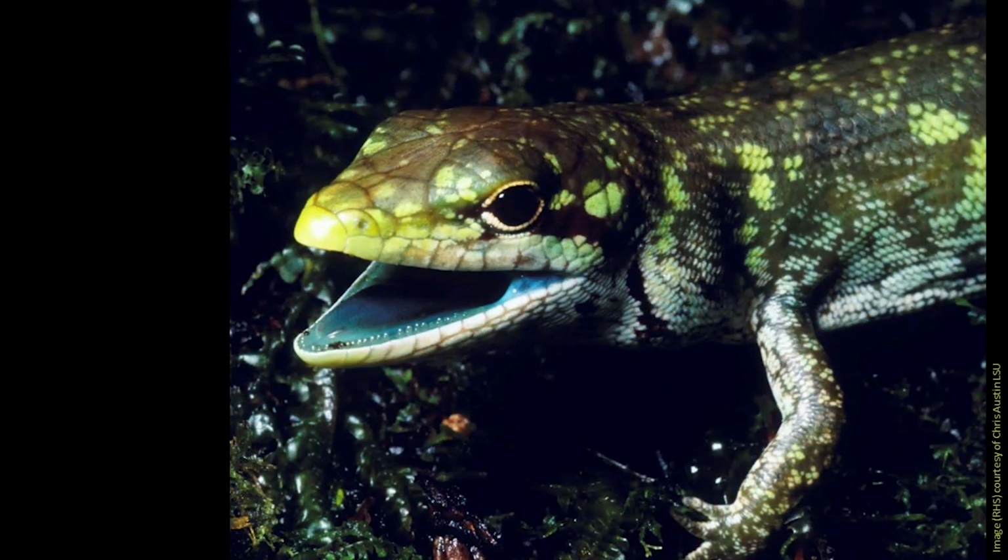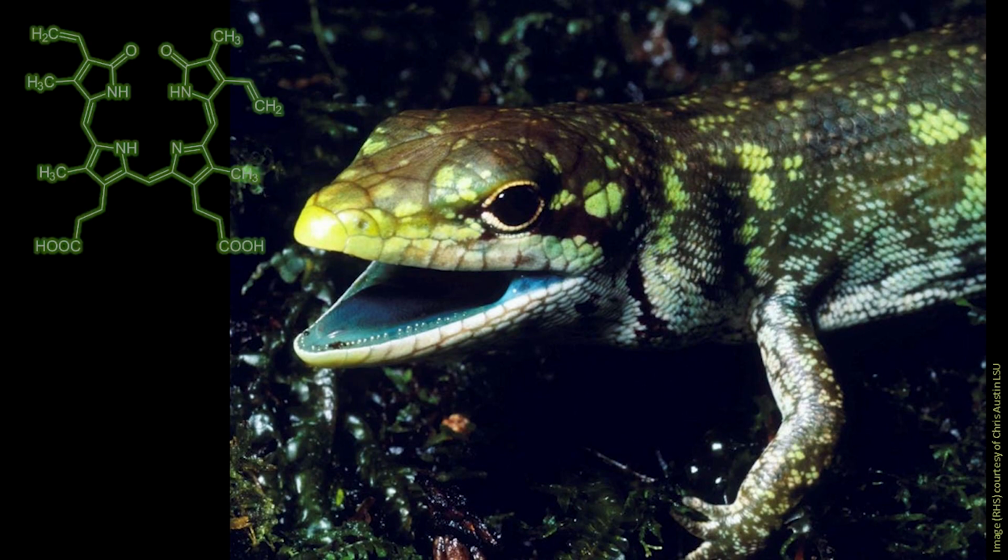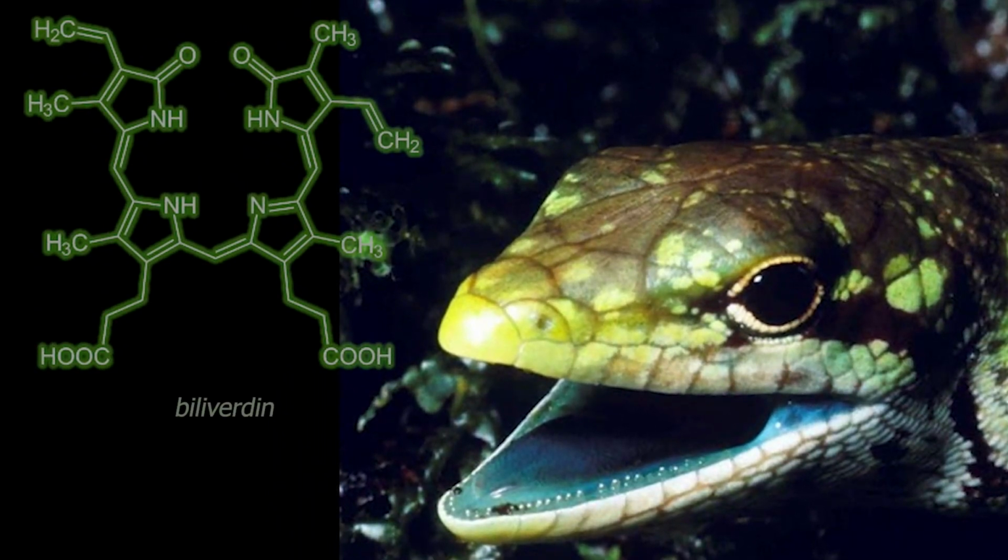Of interest are reptiles living in New Guinea which have green blood. In this case, it's because they have high levels of biliverdin in their blood. This masks the red haemoglobin. Biliverdin is a molecule produced when haemoglobin is broken down. You can see the lack of the metal ion in the centre. We produce it in our bodies too. If you've ever had a bruise, that greenish hue is a result of biliverdin.